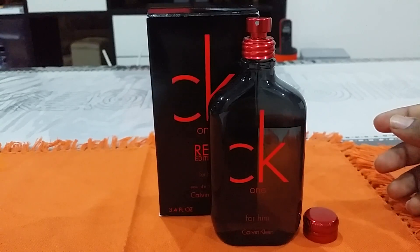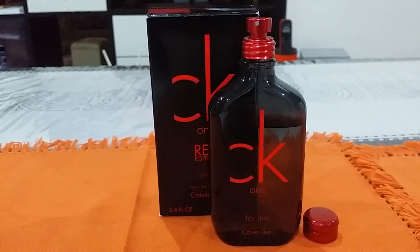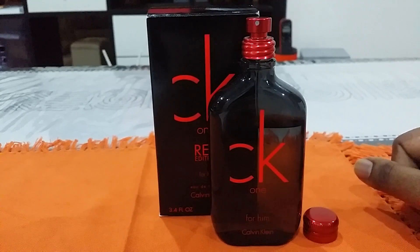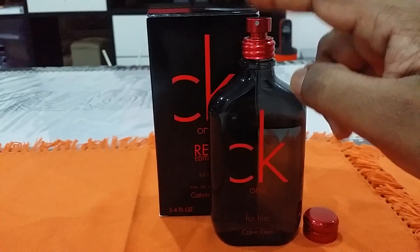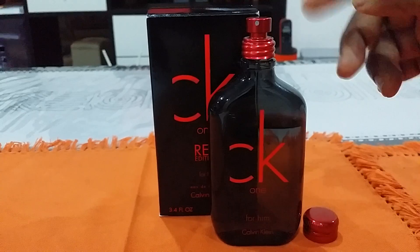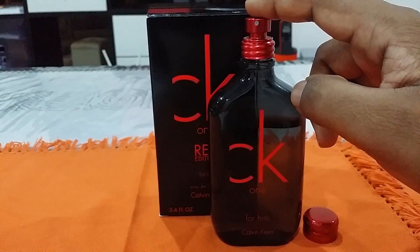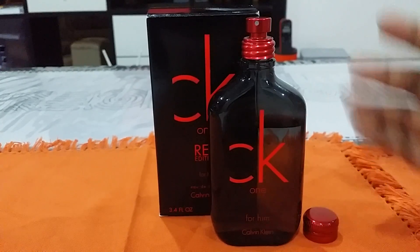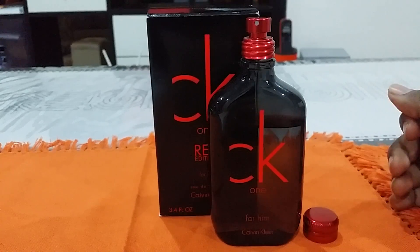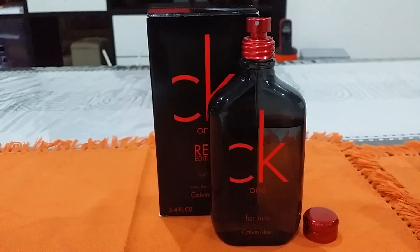This is more of a casual, holiday, and fun scent — not a formal fragrance. You can wear it with a t-shirt and jeans, for sports like cricket or tennis, or for pool parties. Similar fragrances in this category include Hugo Boss Red, which has rhubarb and red berries, and the Polo Red line — the Polo Red and Polo Red Intense EDP. Of those three, I'd rank Polo Red first, then Polo Red Intense, then maybe Hugo Boss — but they're all very pleasant sweet fragrances for casual use.